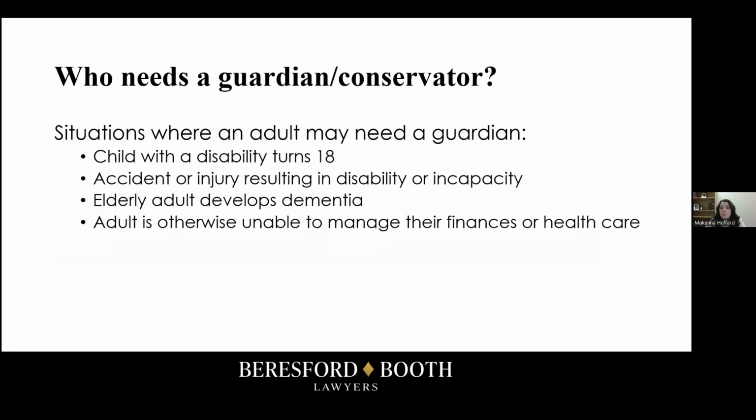Situations where an adult might need a guardian, the most common ones that we see are a child that has a disability, has always needed their parents' help, turns 18, and still needs help. They still need someone who can communicate on their behalf, make medical decisions for them, take them to and from doctor's appointments, get them signed up for classes, XYZ, right? And so they go from mom and dad being in charge, you are the guardian, to all of a sudden their guardianship rights terminate when the child turns 18. And so they need to go through this process to be appointed to continue caring for their child the way they have been.